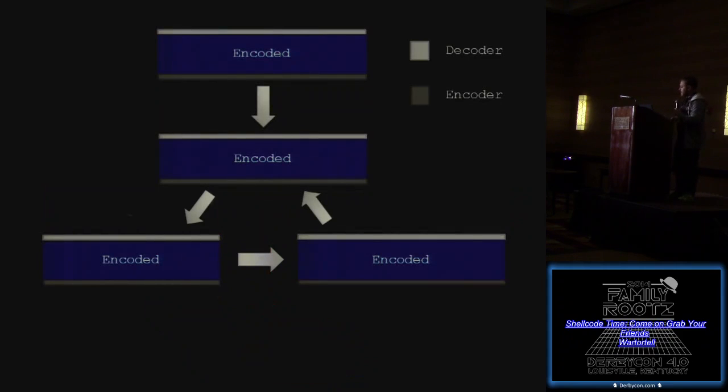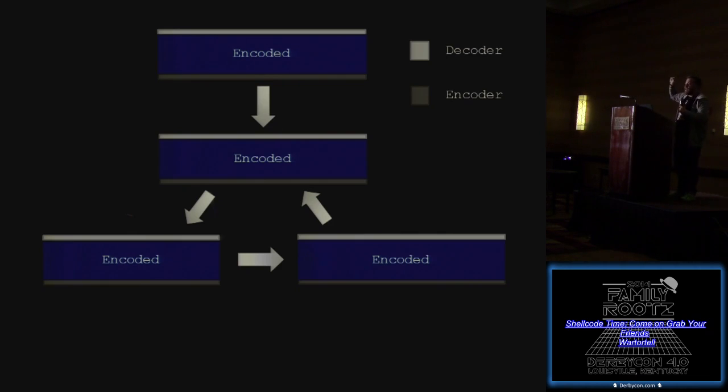So the way to solve this is actually you have a decoder in front, but you also have an encoder afterwards. Every time that you execute one of these modules, it's going to decode it first, then execute it, and then re-encode it so that you can treat all of them as these kind of atomic units of execution.